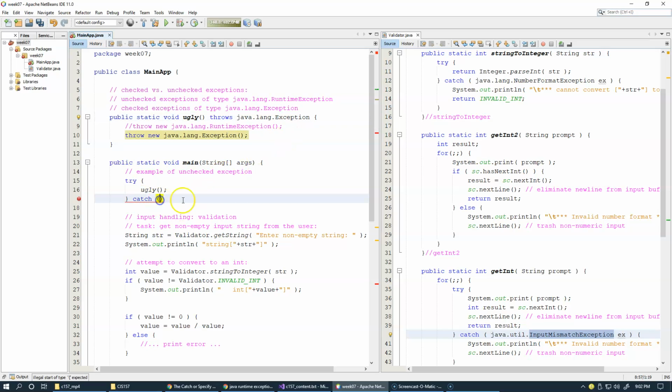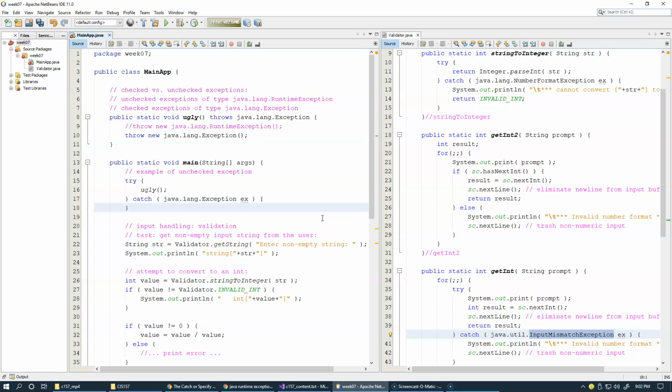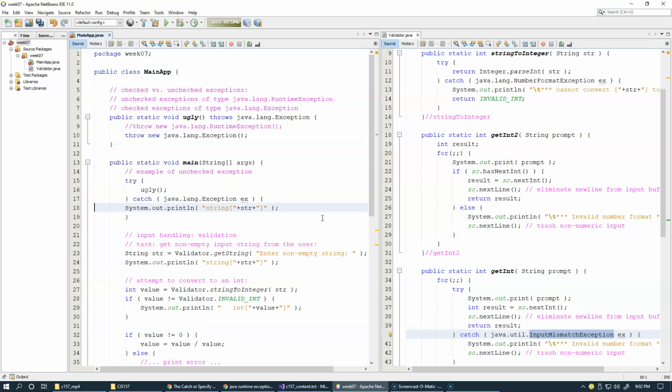Okay, and that's the requirement, and I typically call my exceptions EX right here, and we say that I guess we can just report something to display on the screen and say that a Java language exception caught.